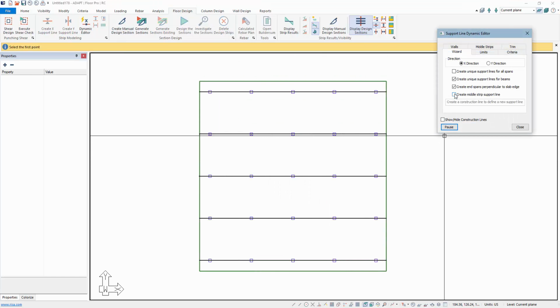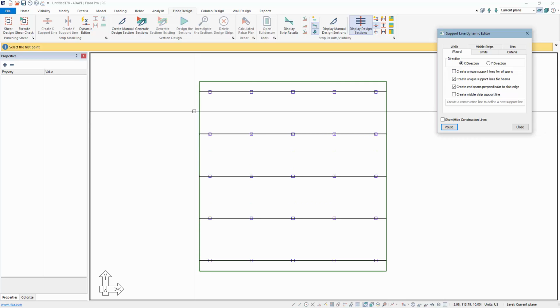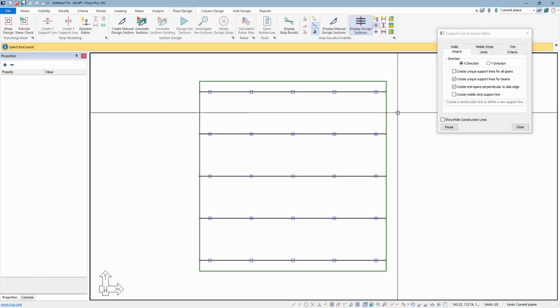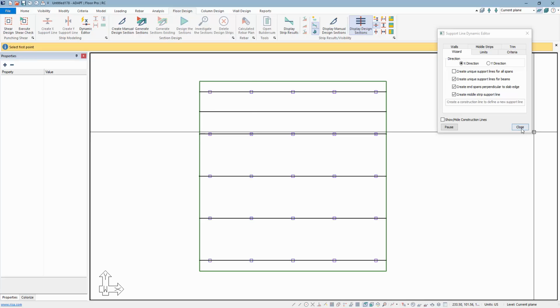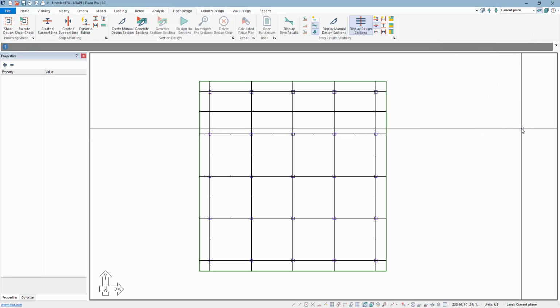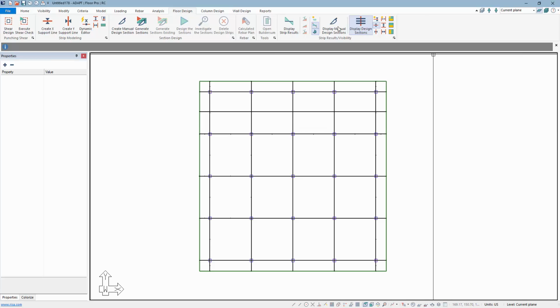There's this other option here called Create Middle Strip Support Line. I'm going to just ignore that for a moment. There are ways to create middle strip support lines. I could use this wizard, right? I could say, well, I'm going to create a middle strip support line from here to here. Let me go back and select it. From there to there, there's a middle strip support line. In this iteration of the program in Builder 2020, we do not automatically delete middle strip support lines when we delete design strips. That's one difference between this and those older versions that had that option available.